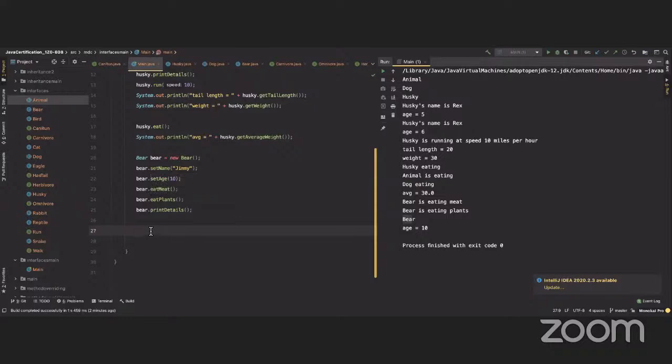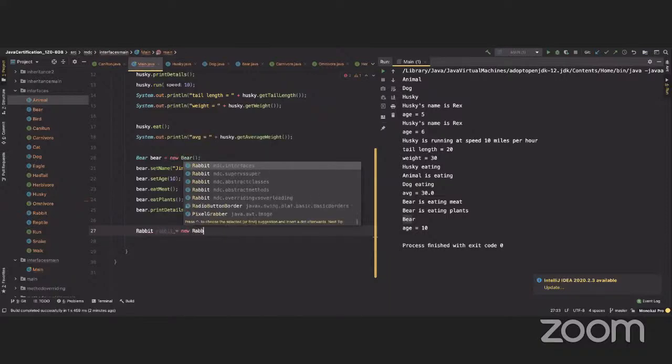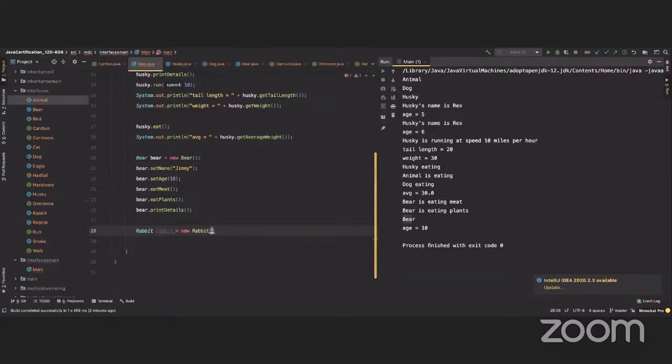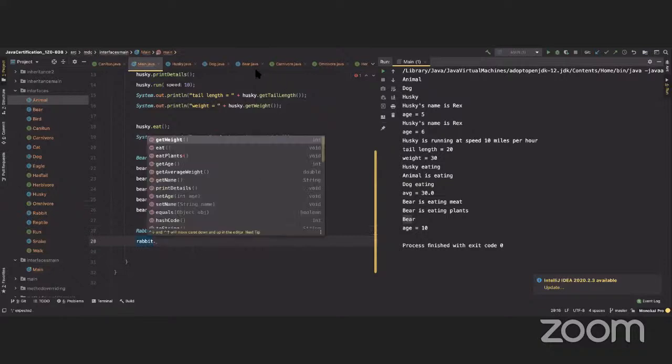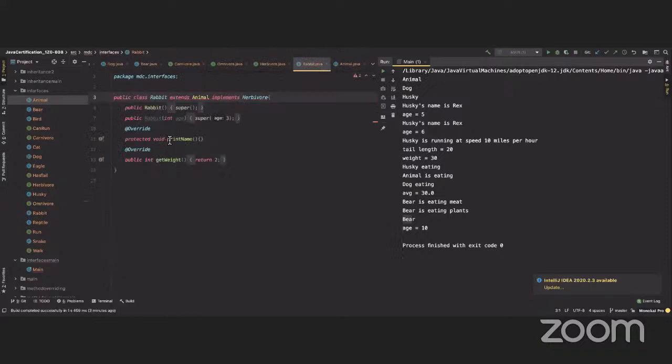Now I'm going to create rabbits. Rabbit equals new Rabbit. It imported the class already, that's fine, perfect. So we come here to Rabbit. Rabbit implements Herbivore.